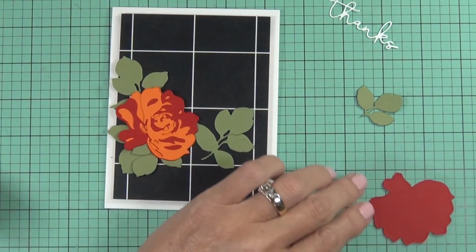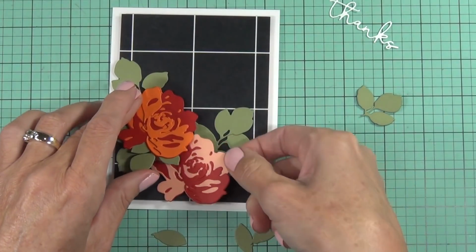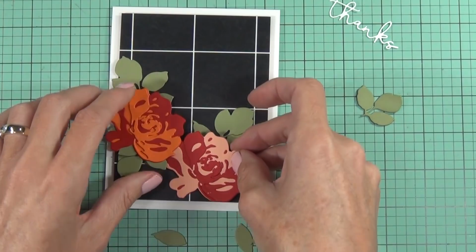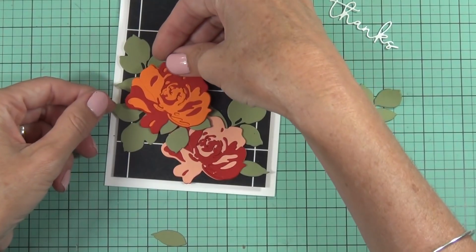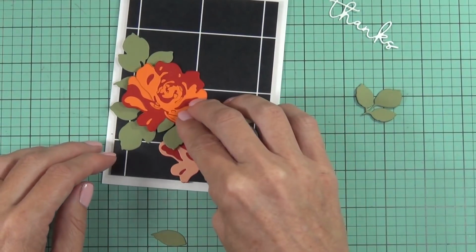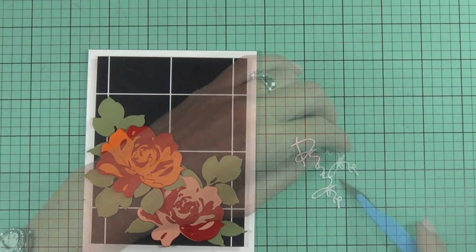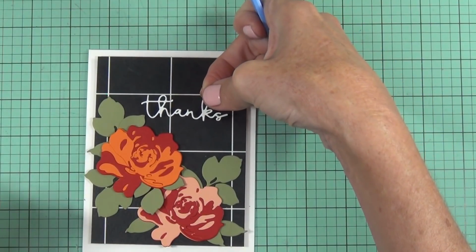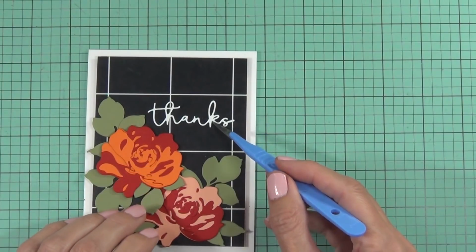Alright, so I fiddle around with my flowers a lot, add adhesive, add glue dots, add pop dots, lots of leaves, and then it's time to add my sentiment. I did already have this sentiment die cut. It's from the Signature Words die set. There's 3 sentiments in the set, and I'm addicted to this set at the moment. It's probably because they're a nice small sentiment, but they look good on anything, and they're a really pretty font. So, I don't know, matte medium, stuck it on top, and it'll stick well on that washi.